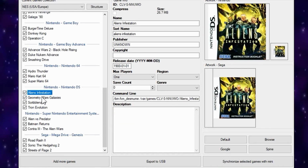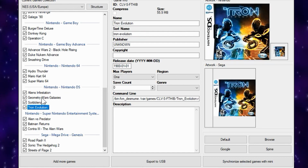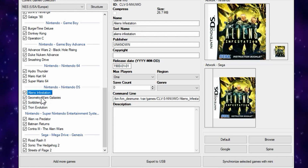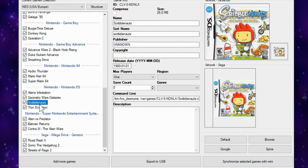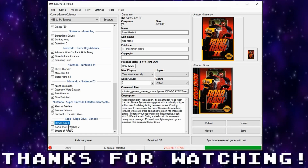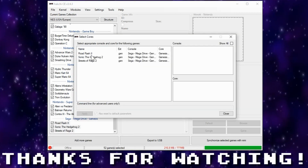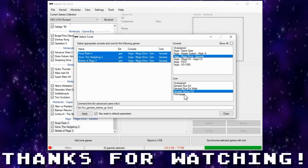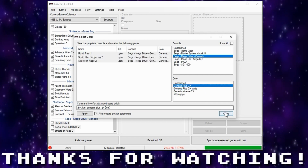Also, Nintendo DS did not really work that great on here. I did try Scribblenauts or Tron Evolution, but how can you play these games on a console without a stylus? This might work better if it was on like the Wii U or something like that, but not on a classic console like this. Also, the Sega Mega Drive, maybe I need to change the emulator core. Might be a different core, might work a little bit better. Might try Genesis Plus GX just to see how that goes on the next run through.